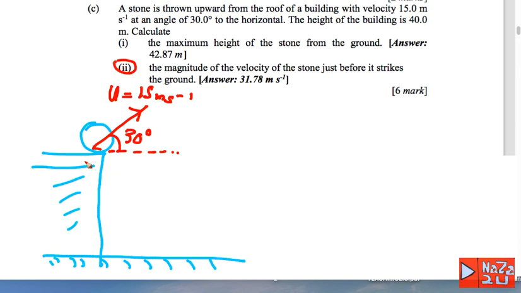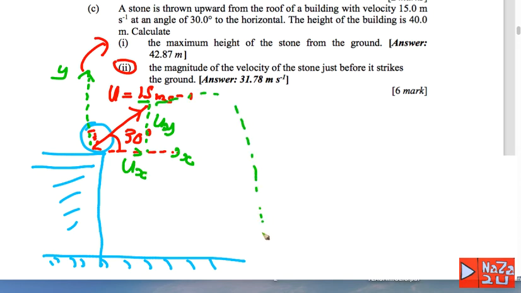Again we have the same situation as number 1: a stone thrown upward at an angle of 30 degrees with initial velocity u of 50 meter per second. So now we have a y-axis and an x-axis, and you can resolve to uy and ux. Resolve the vector 50 meter per second to the y-axis and the x-axis. This is the path of the motion of the stone before it touches the ground surface.